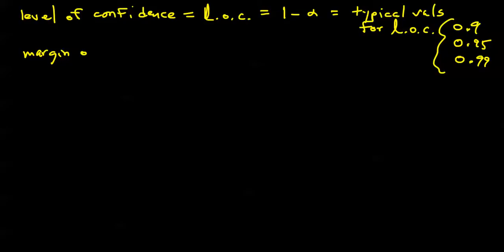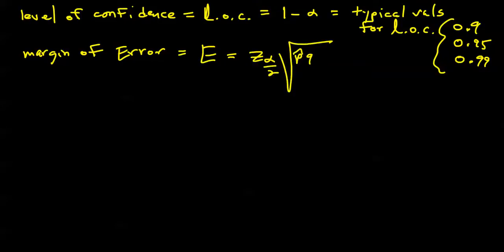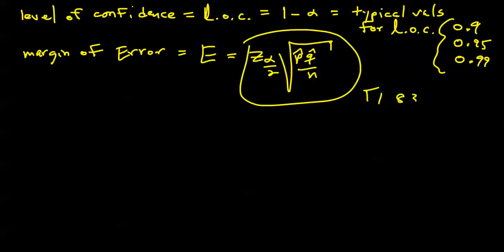Our margin of error, and we call that cap E, can be ground out according to a somewhat nasty formula. You can see it in the book. Cap E equals Z sub alpha over 2 times the square root of P hat Q hat over n. Now don't panic, because the TI 83 and 84 will compute this value for E upstream with a new function operator we're going to talk about today.